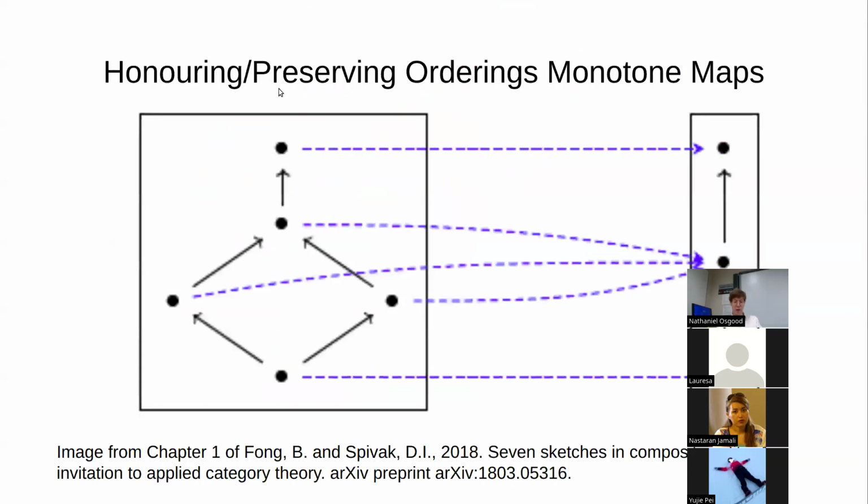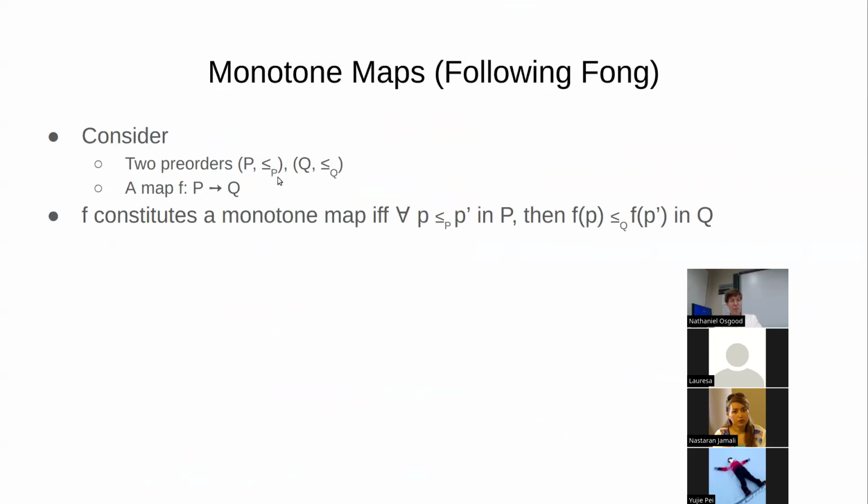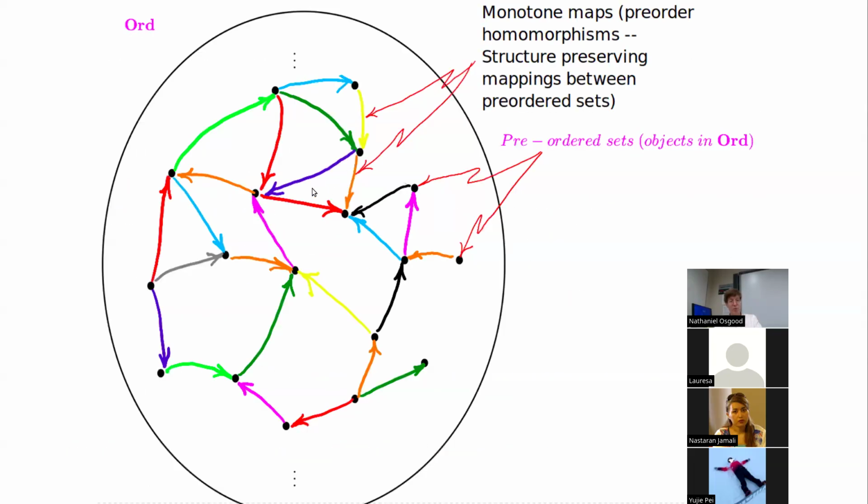Yeah. Is it monotone? You bet it's monotone. This would go to this, this would go to this, this would go to this, this would go to this, this would go to this. And is that a monotone map? Yeah. Things that are above go to things above. Things that are below go to things below. Are we comfortable with that? Okay. So you talk about pre-orders and maps between them, and that's what the morphisms are in this category.